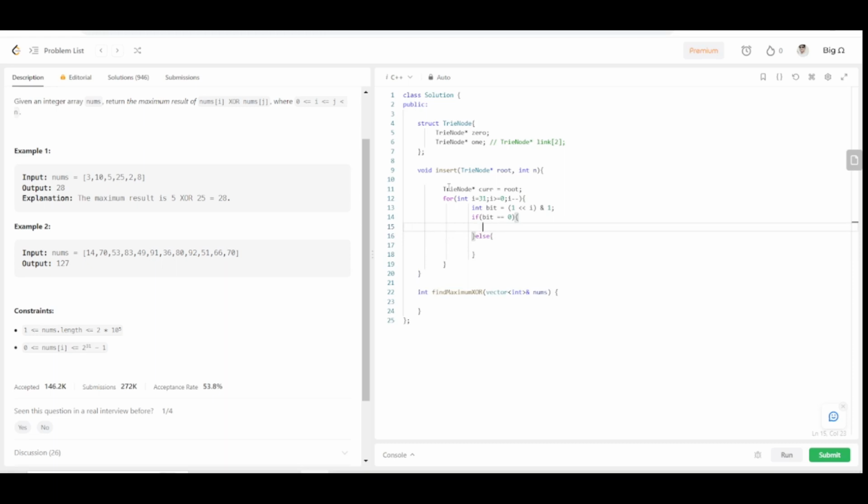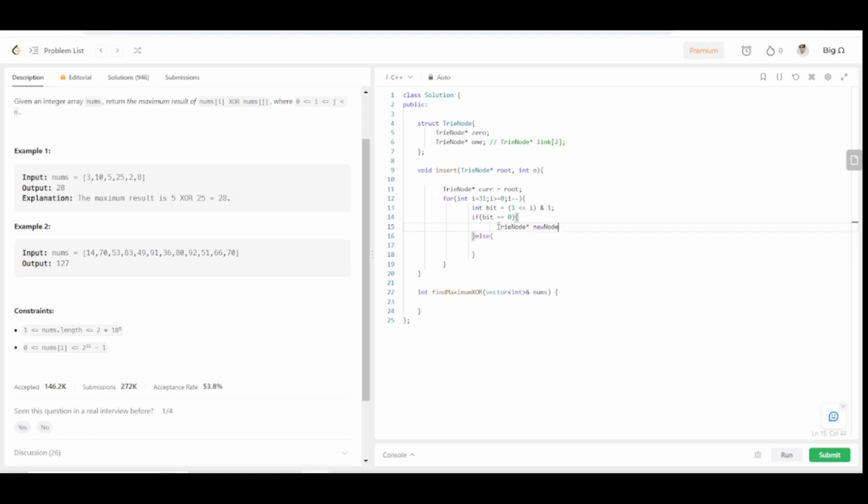If we have this bit as 0, that means the bit at the ith position is 0. That means we create a new node. So create a trie node.